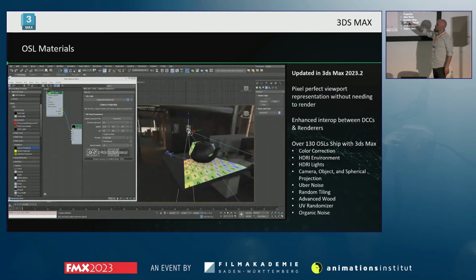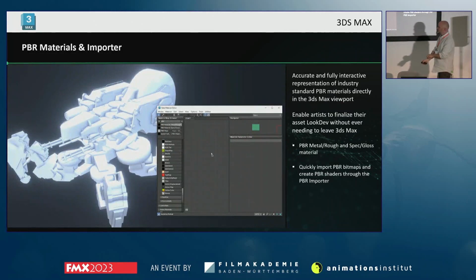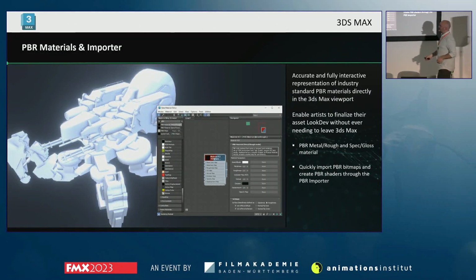You can have your scene lighting, your environment, your HDRI controls, all happening via OSL maps that we're shipping inside of 3ds Max. So if you haven't touched on OSL at all, feel free to do so. It's fully supported with Arnold, it's fully supported by V-Ray and different other renderers that are available for 3ds Max as well.